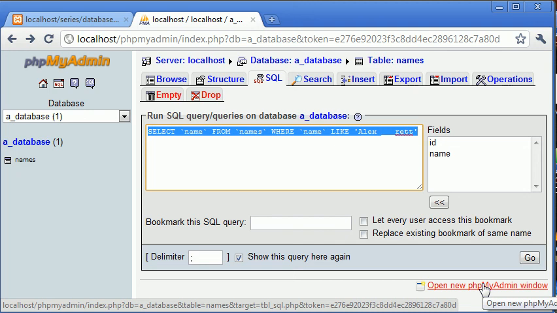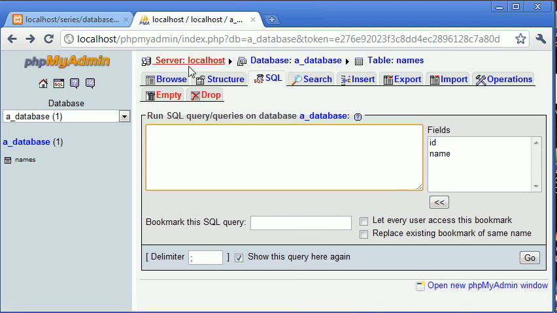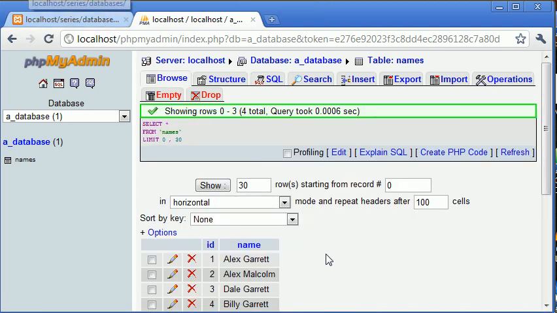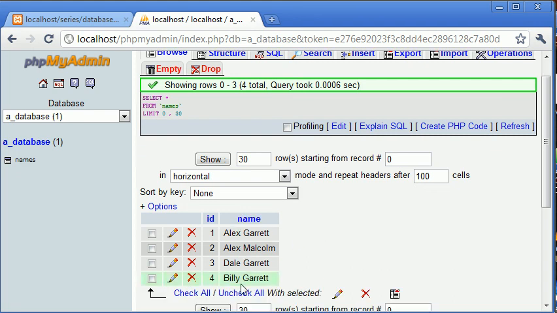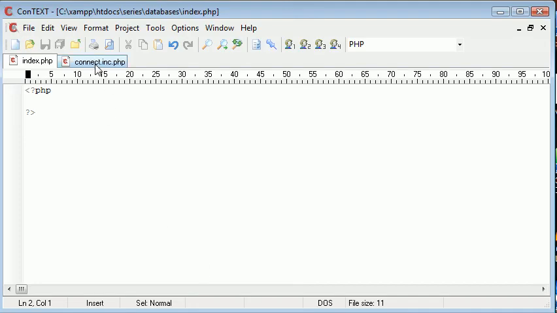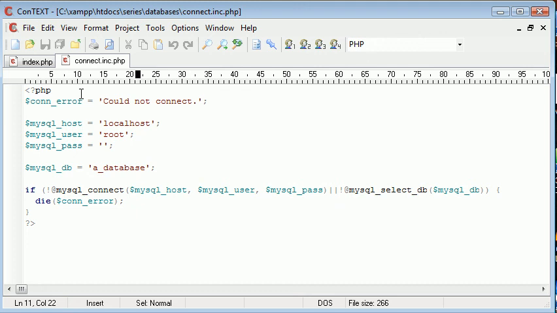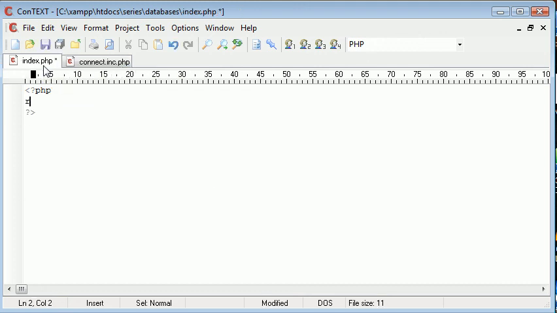So now let's put this into practice. We want to, inside PHP, create a small search engine, if you like, that's going to search these names. So what our user is going to do is they're going to be presented with a text box, an input field where they can input a name, and then they can be returned the results based on what they've typed in. So let's go ahead and connect to our database. First of all, we have this connect.inc.php which we've used in previous examples. So let's go ahead and require that into our code.